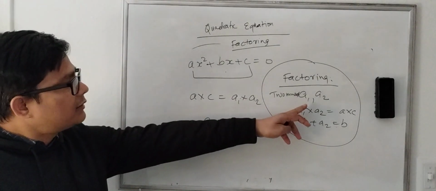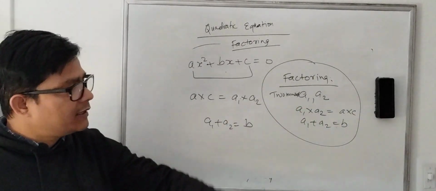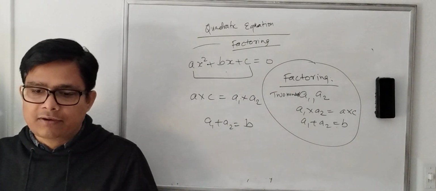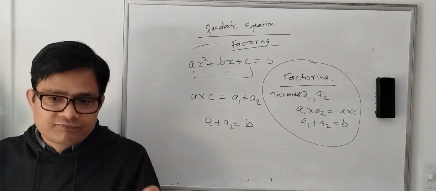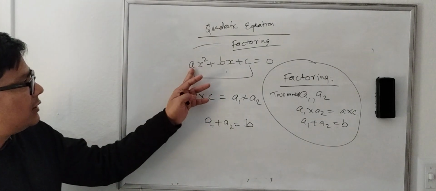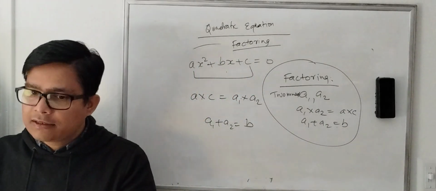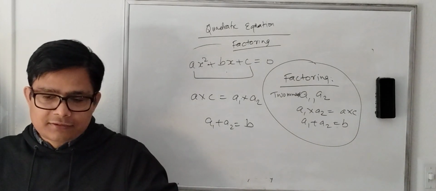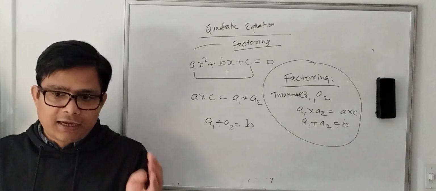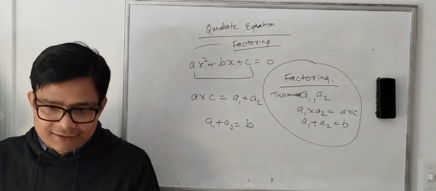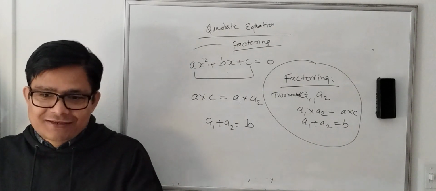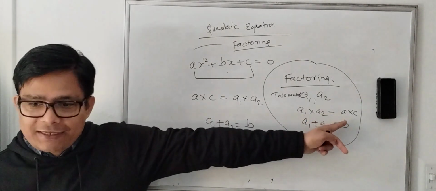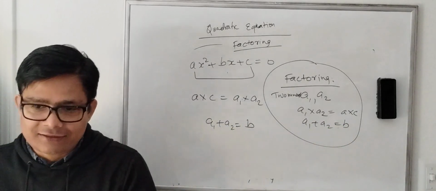Now, when you try to find a1, a2, the easiest way is, see, this could be a negative number also, positive or negative. We'll decide later. First, use these two numbers, and even if your product is negative, look at the board. Even if the product of a and c is negative, discard the negative value, take the absolute value, and apply the factorization. Find two factors of that, and then put a plus sign or minus sign somewhere in those two factors, so that a1 times a2 will be a times c, and a1 plus a2 will be b.